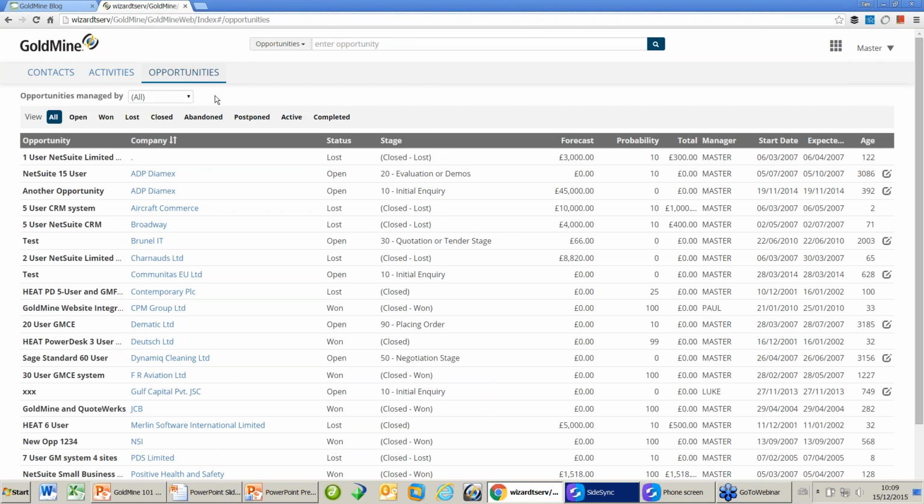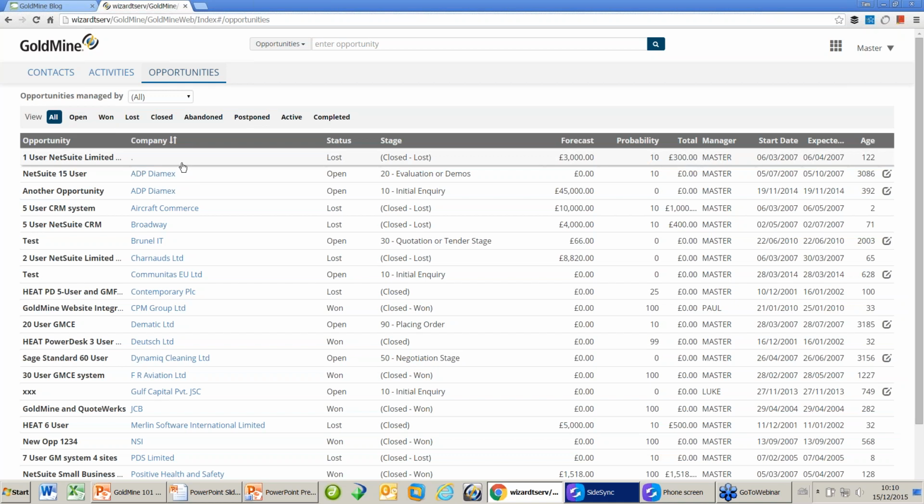So we can see now all of my opportunities, and as you may be aware, those of you using the Opportunity Manager in GoldMine, you have these different statuses of the sale. Of course, you have a status of open when you initially create an opportunity, and then when you conclude the opportunity, it's won or lost, or you could put it to sleep with abandoned, postponed, and so on. Again, you can click on these column headers here to sort this list, and you can click into any of these opportunities and see that opportunity in a bit more detail.